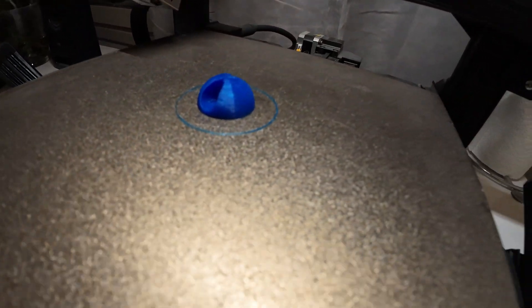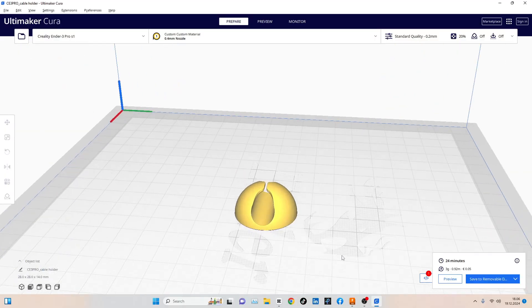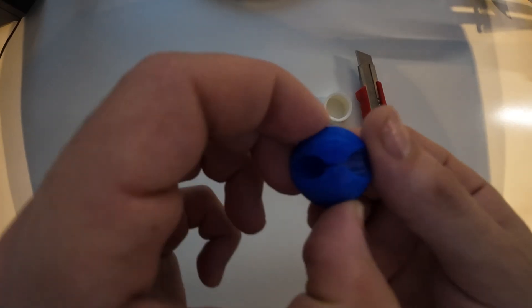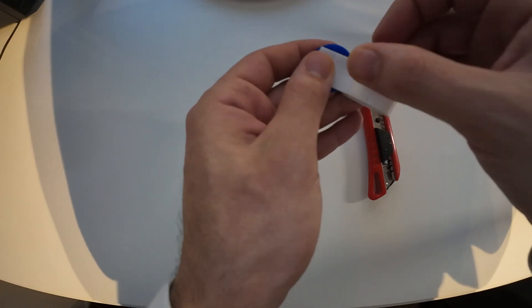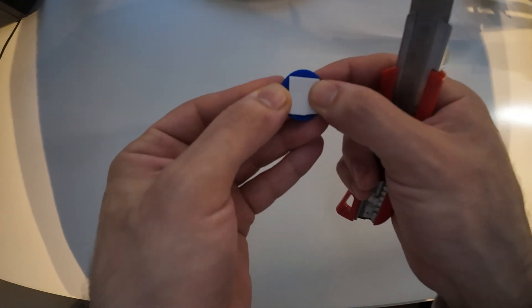You can also use the filament ends to print small things. There are many things you can print, but in this video I designed a filament cable holder - it only needs three grams of filament to print. After printing the cable holder, we use double-sided tape to stick it on the back side of the body, then we just cut the tape.